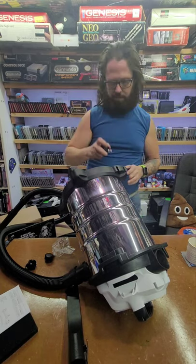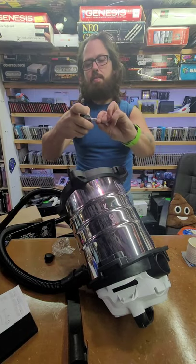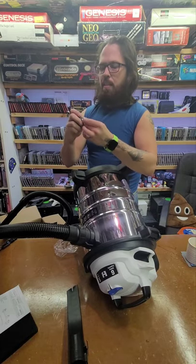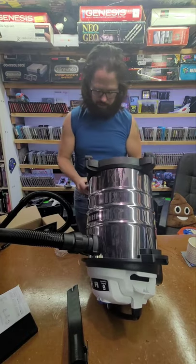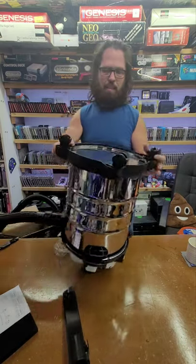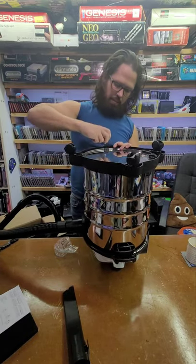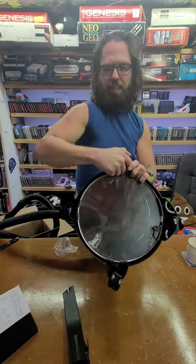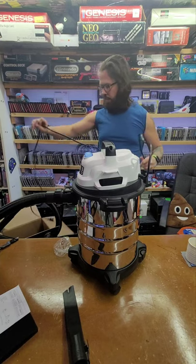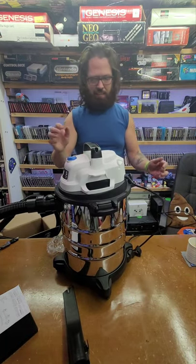There's this little locking ring, and when you're pushing this on here, you got to get that ring set up just right so that it doesn't catch. I don't know how to describe that better, but so that the open end isn't scratching at it. But you do have to definitely put a little bit of force on this, guys. And I don't know what this little chain is possibly for, I don't know what you'd use that for. There you go. So you do have to put a bit of strength against that to put the wheels on. Ow. Okay.